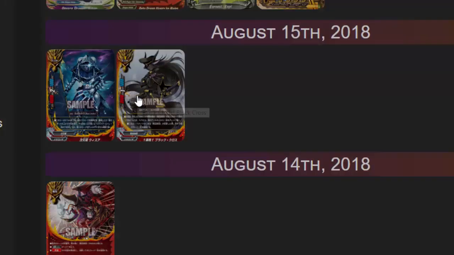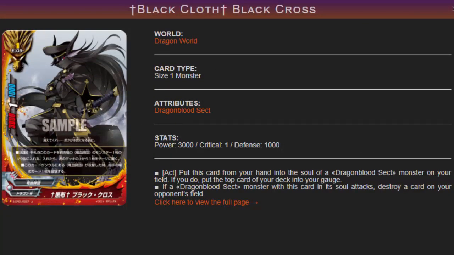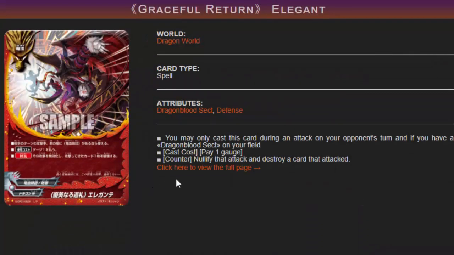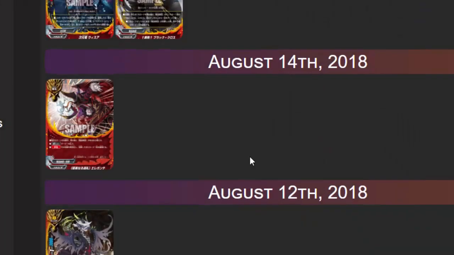Anyways, going back, we've got some more Blood Dragons. Destroy card when you attack. Plus, you get gauge if you throw it into soul. Just a really great card. 1 gauge, nullify attack, destroy card that attacked. Again, it's limited to what attacked, but I mean, it's still a strong card.